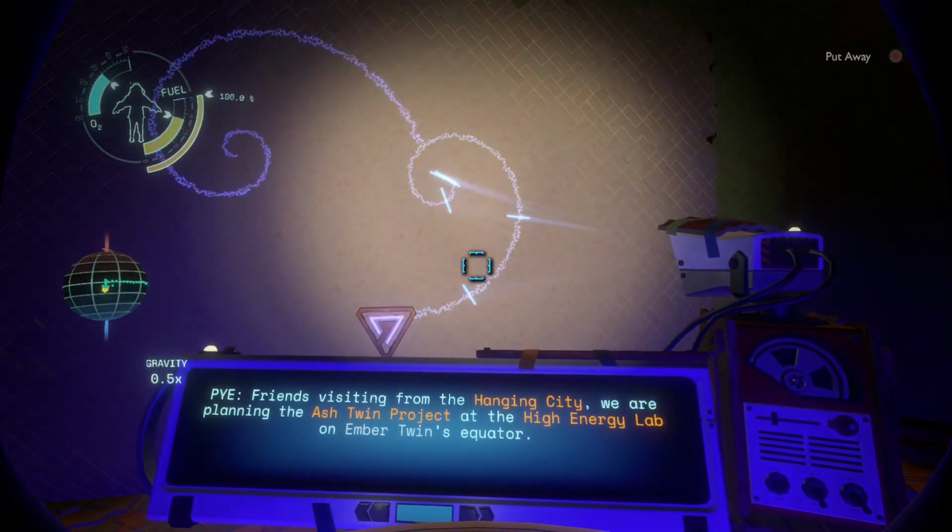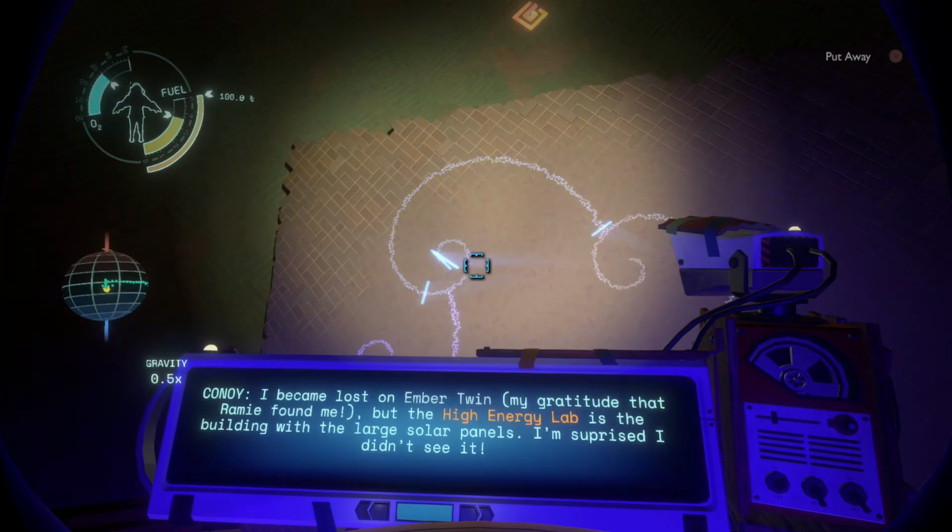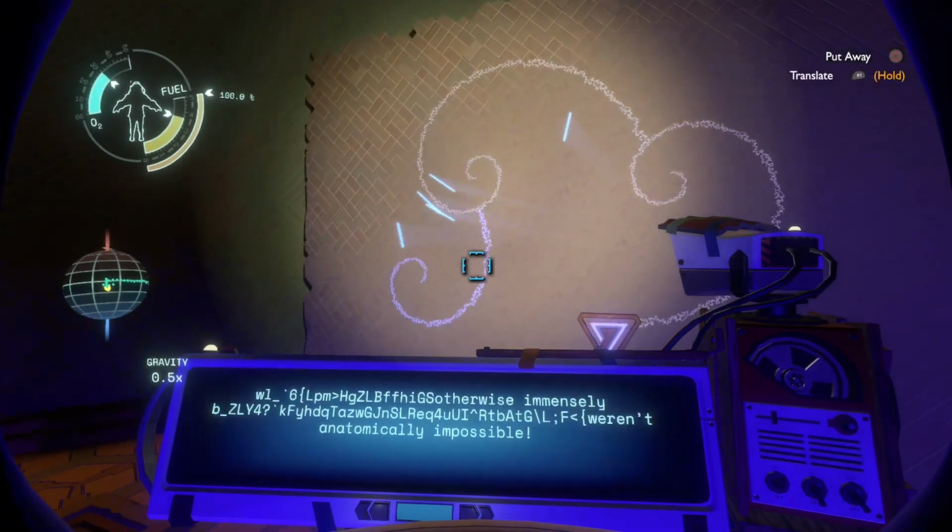Friends visiting from the Hanging City, we are planning the Ashman project at the High Energy Lab on Ember Twin's equator. I became lost on Ember Twin. My gratitude that Raimi found me. But the High Energy Lab is the building with the large solar panels. I am surprised I didn't see it.